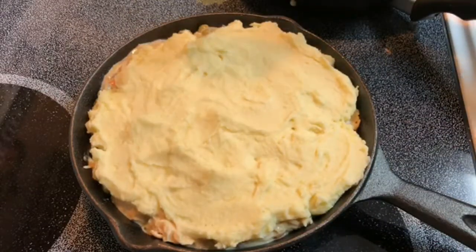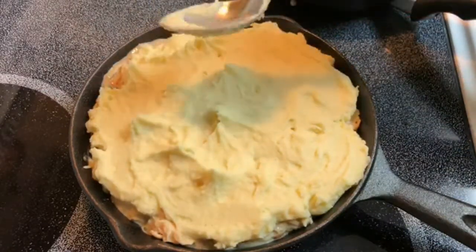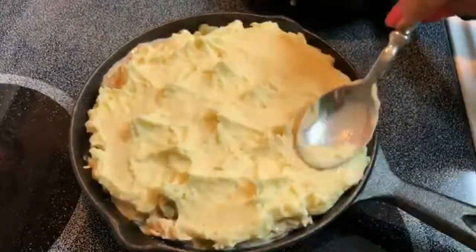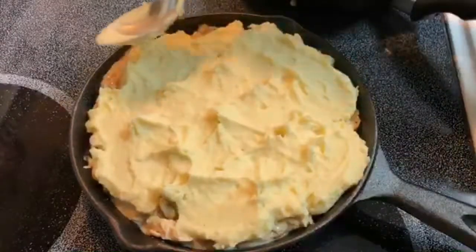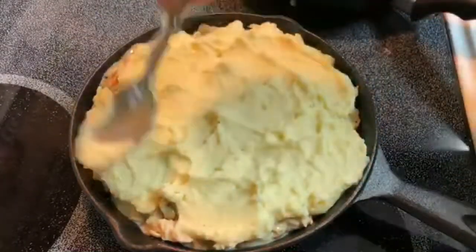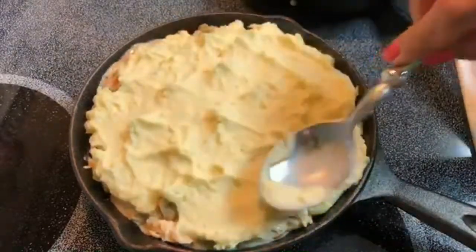Another cool thing to do is also just take the back of the spoon and just go up and down like this. And you can make some cool peaks. Nice little design there. Yeah, looks good.